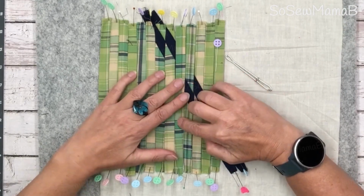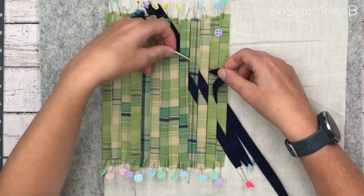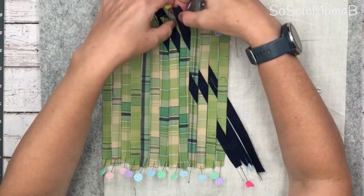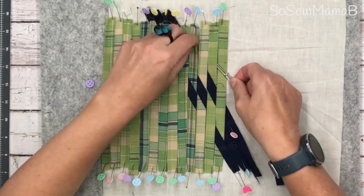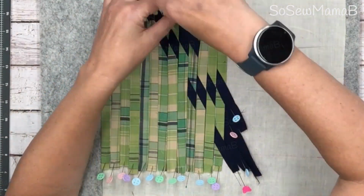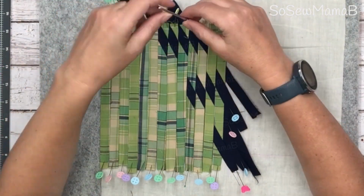So this one is under 1, over 1, under 2, over 1, and under that one. So over 1, under 2, over 1. Under 2, over 1.